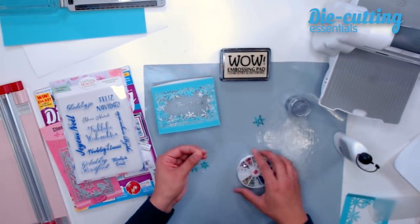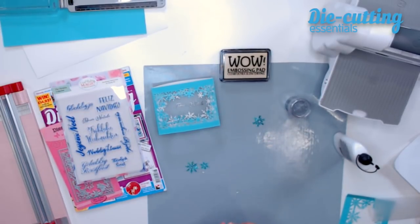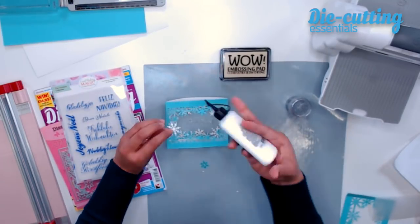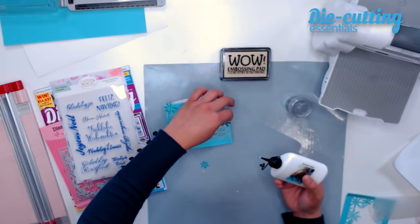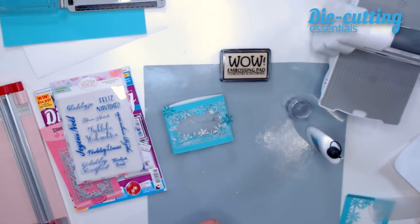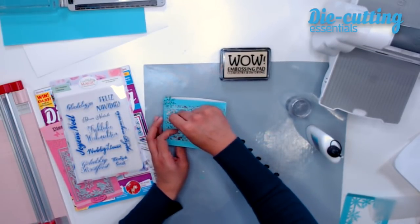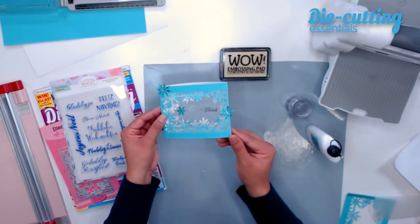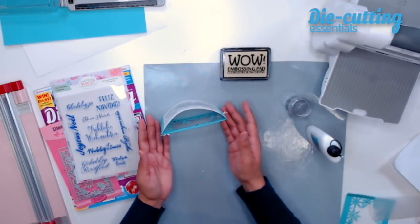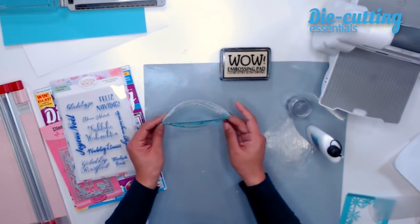So now I want to add these sparkly snowflakes, and I wanted to add a little bit more bling. So I have my Anita's gemstone wheel, and I'm going to glue some of the clear gemstones on the center of each snowflake, and then mount those to my card, and then we'll be done. I'm going to put this last little snowflake right on the vellum in the background. I hope that you agree that this was super easy to make. I really love how it stands up on its own. So a perfect addition to a mantle or your craft desk so that you can look upon your creation.